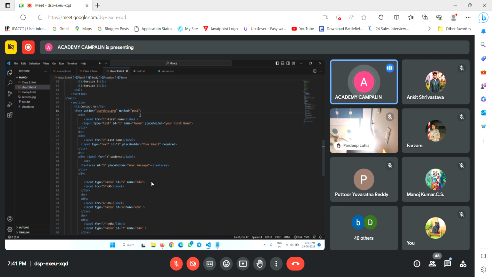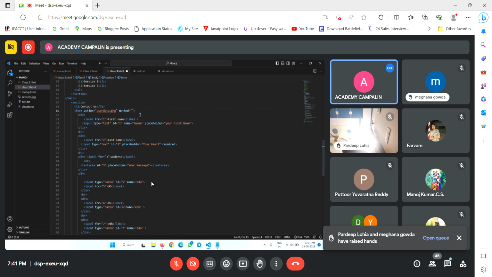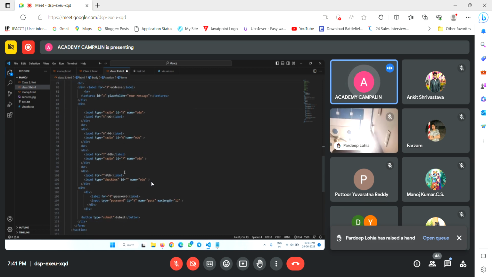Once you are putting a get, this is useful. Get is usually used for search engines, right? If you are searching for, let's say, best summer clothes, you go to Google and type summer clothes. In the URL you'll see google.com/summer clothes, something like that. That is good for using get. But if you're sending a password or some personal information inside a form, then that is where you use post. Then it will send it through a secure channel. Okay, so this is about form.